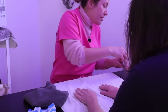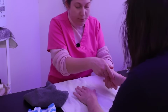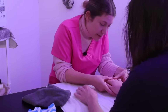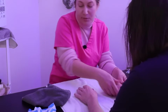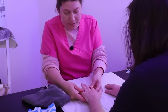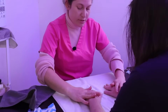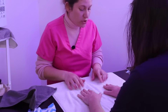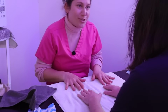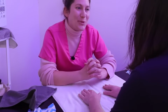All right. Take a look at the hands now. So they're nice and clean. We've gotten all of that debris out from the nails, really smooth. Any remaining discomfort in the hands? No. Okay. Let your hands just lay here for just a moment, about 2 minutes, and it should be dry. And then you can go back to gardening. I just suggest wearing gloves to make sure that we keep the hands protected, okay? Okay. Thank you so much. Thank you.